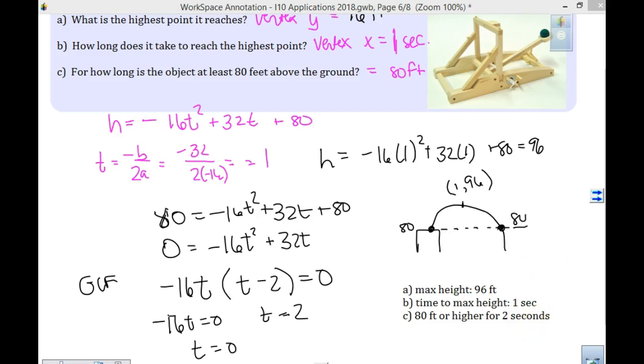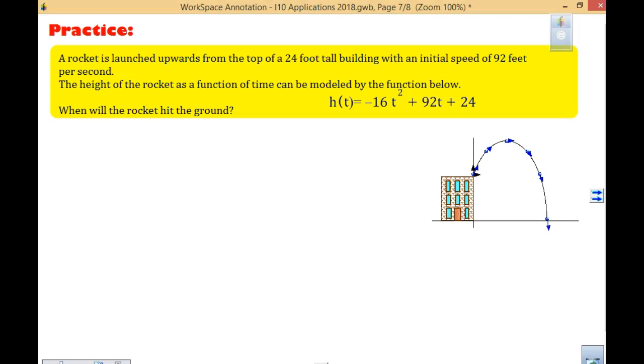So, taking a look at the next one. Ready? Okay. So this time a rocket's launched. I give you the equation. Does it make sense if you would have had to write the equation yourself? Okay. This is our initial height. This was our velocity, right? And this is the pull of gravity. And it says when will it hit the ground? Which means we want to set h equal to 0. So if h equals 0, and if you like the 0 behind, you can start with your negative 16t squared plus 92t plus 24 equals 0.